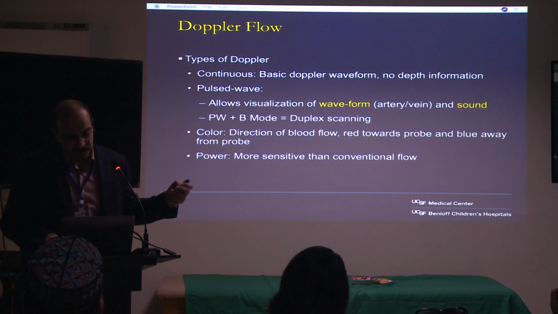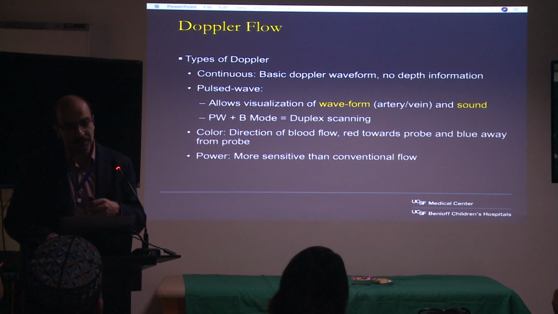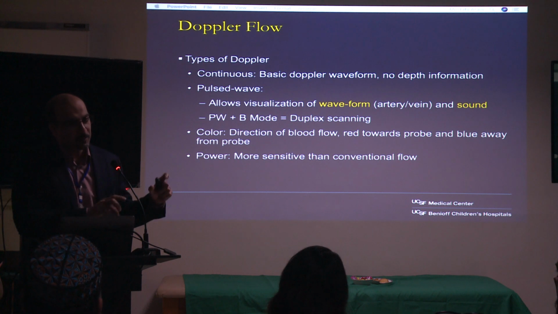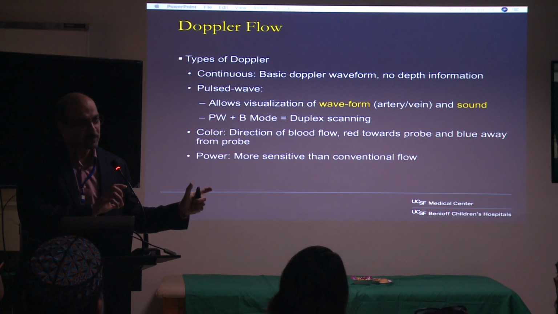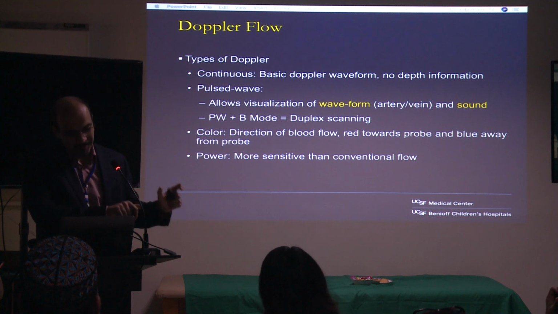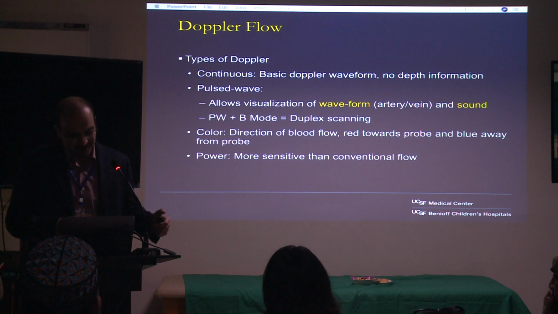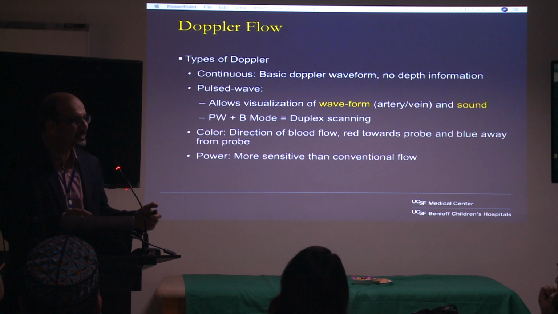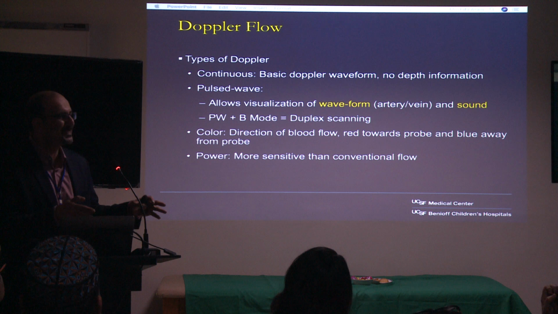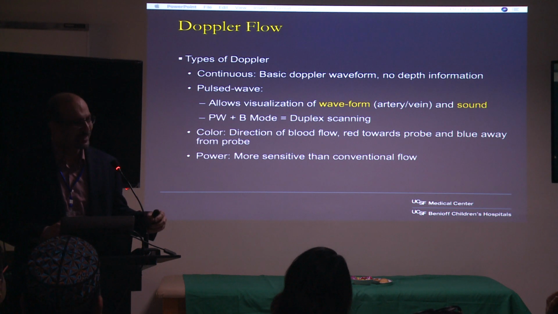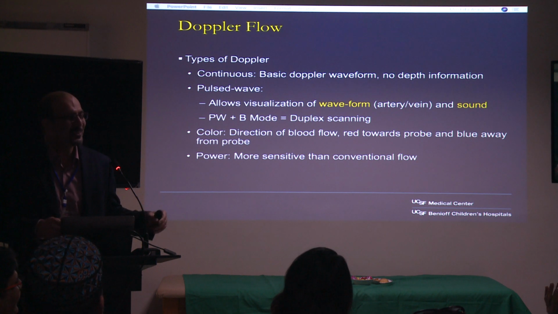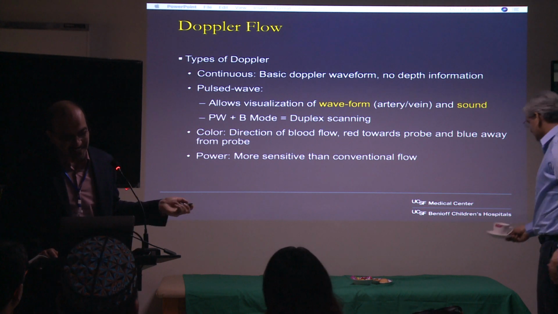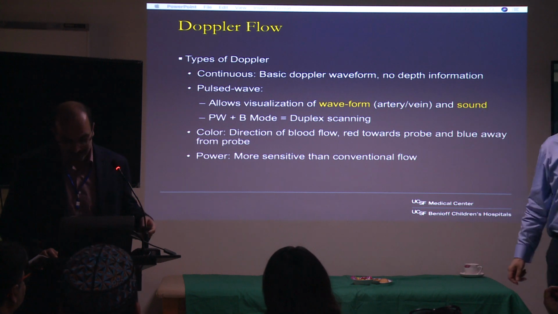And there are different types of flows. The key point being that you can assess the waveform to separate arteries from veins, and when you mix the B mode, which is your image, with Doppler flow, you get duplex scanning. All our lives in medical training, we've read these terms, and honestly, before I created this talk, I was like, Doppler and duplex are pretty much the same. Doppler on, Doppler off, who knows what the difference is. But when you start understanding it, it makes more sense, and you're like, oh man, I should have done this 10 years ago.